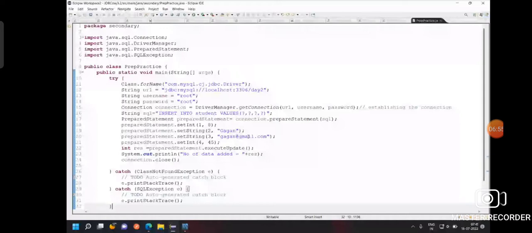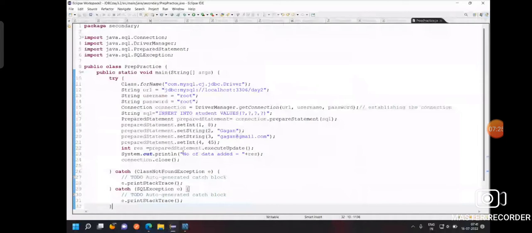Prepare statement extends the statement interface, and it has some extra methods. So that's why we can use the execute update and execute query methods. Now, is everyone done with this?